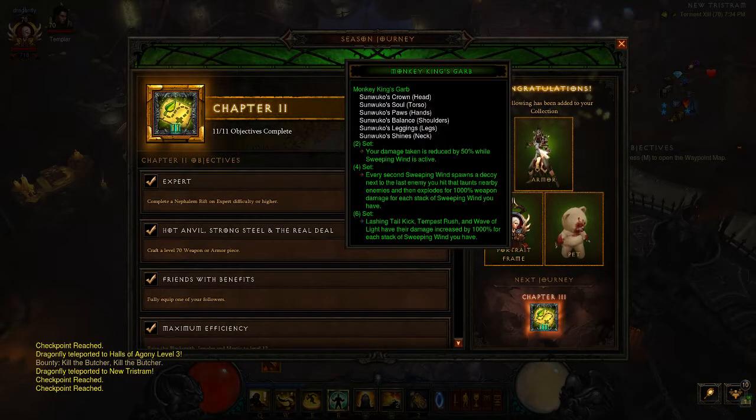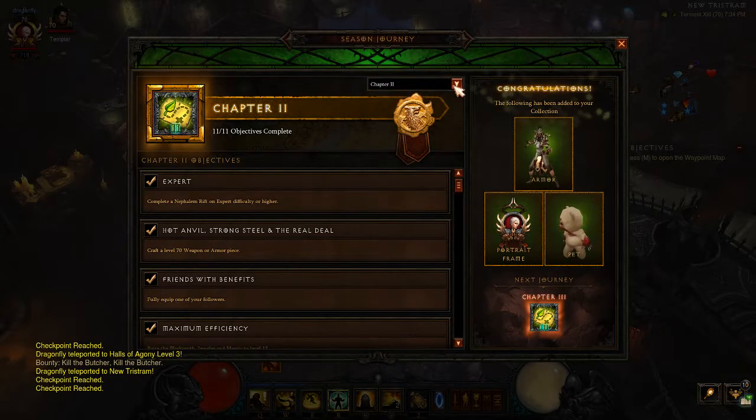2 pieces of a set. So I got 2 pieces of the Sun Glucose set, which is really handy when you get level 70 and just getting 2 set items straight away.